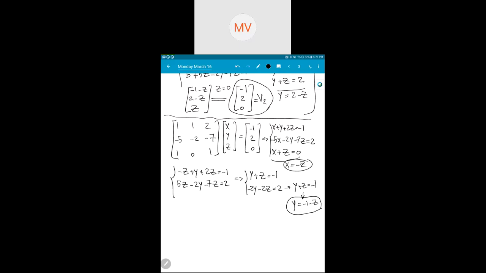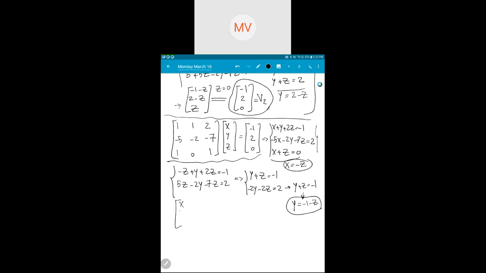All right, let me mention something here. Just like finding eigenvectors for all the other examples we have done so far, at any point when you solve a system like this, you should get infinitely many solutions. If you get a unique solution, for example, if you get 0, 0, 0, or just one unique solution, that means you did something wrong in the process, probably something wrong in solving this system. Check your algebra. Every single system that we have solved has infinitely many solutions. For example, right here, this depends on Z. Depending on what value of Z you pick, you have infinitely many candidates. Okay, same thing for this one.